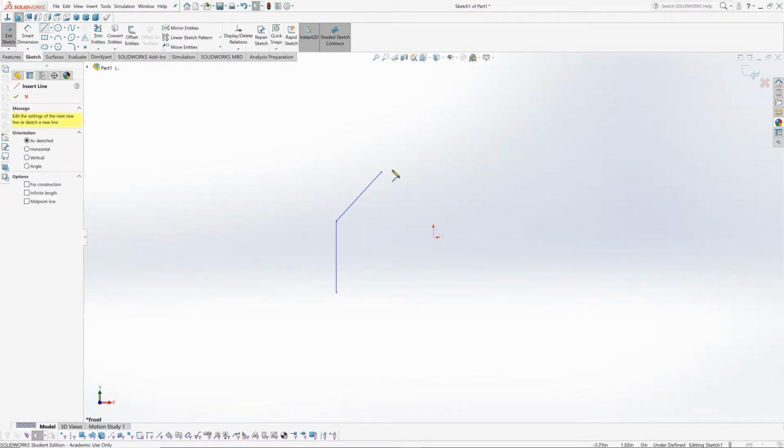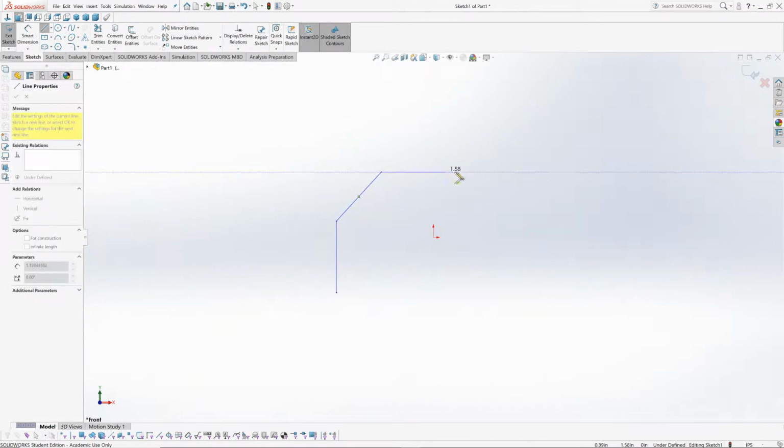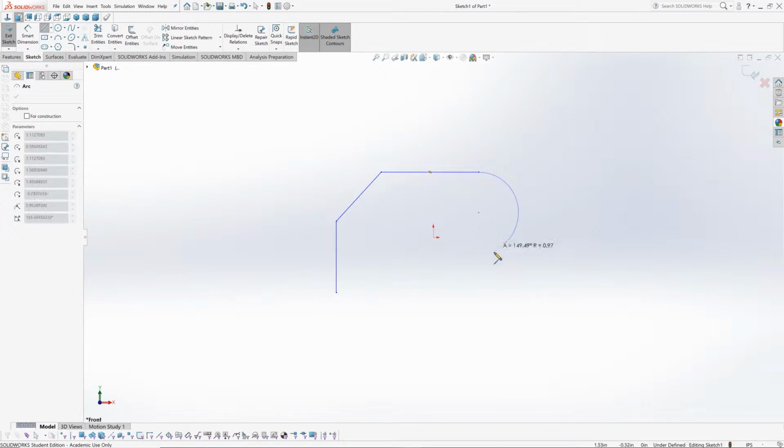You can go back to your line tool, and when you're drawing, go out and then come back in on the point. If you hold on the point, when you pull off, you'll have a tangent line that you can mess around with.